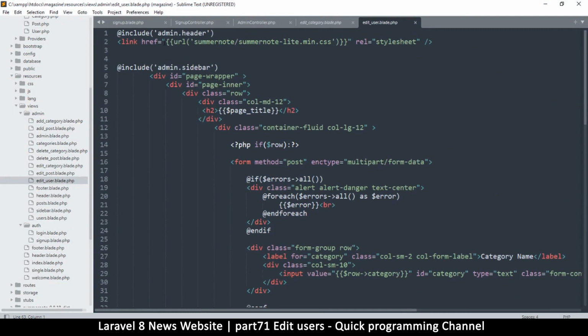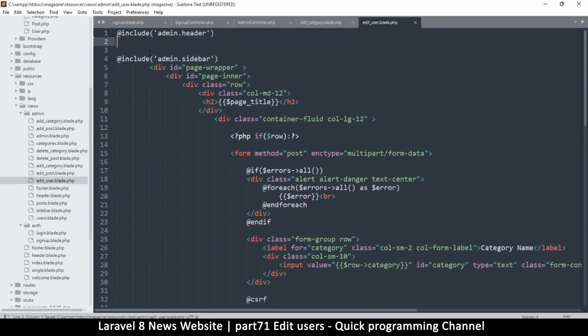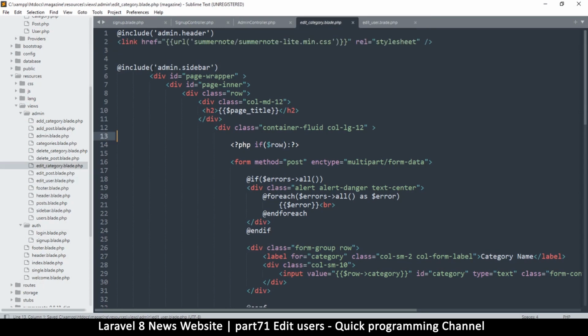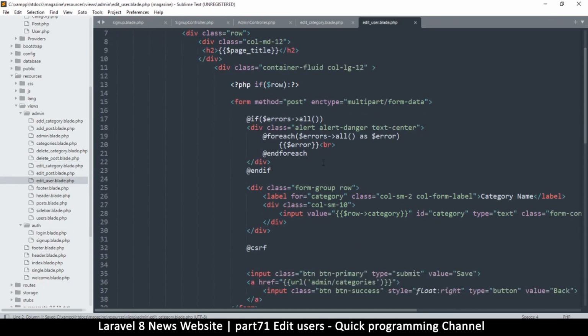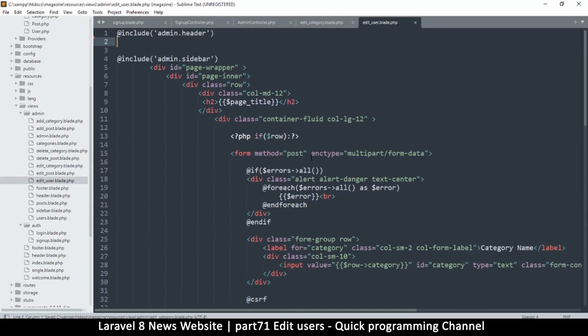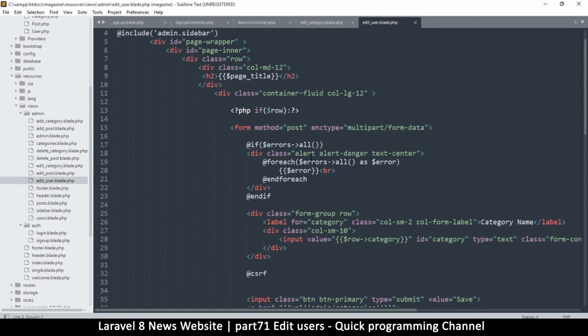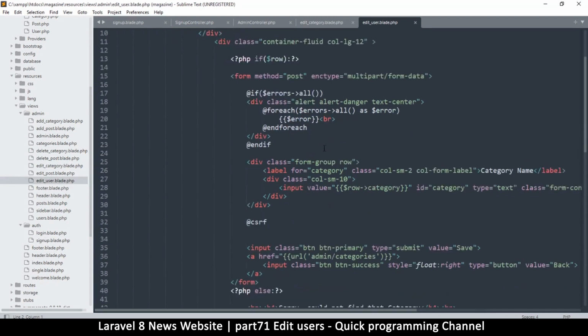Okay. So all we need to do is change all instances. Actually, we've been carrying around this baggage that we don't need because we don't need Summernote here at all. You can go ahead and remove that instance on the edit category as well because we don't need that CSS over there. It just adds to the weight. Okay, so page title.